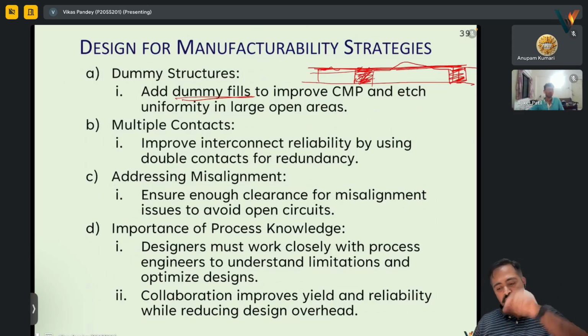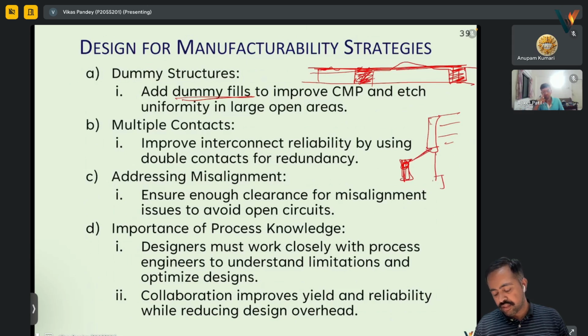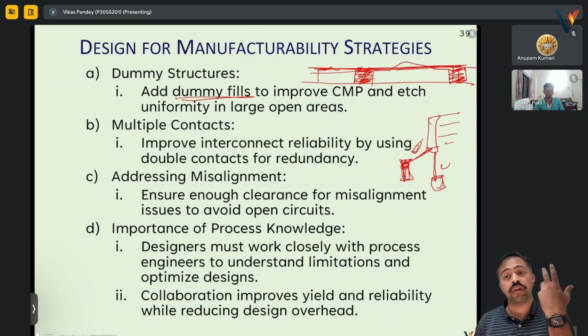So even if this point is not given, like this is a structure that we have to connect to something, we made a pad like this and this. So if this first wire fails, the second will work. Or say we make five connections, out of five at least two will work. So our throughput increased.